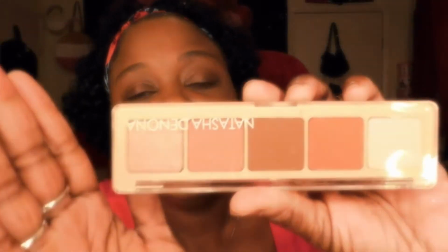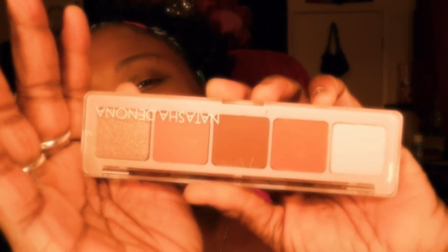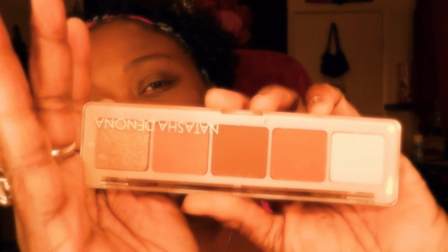I got quite a few right here. These are my everyday palettes right here. The Glam, the Bronze, and the Sunrise palette. I just have those three up here. And I had the other four in my drawers over there. 4 or 5. I don't know. But this is the good new addition to the family. So, okay. She's kind of plain. She look like an everyday palette. Cute little colors. Okay. All right.